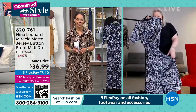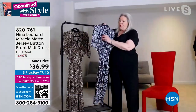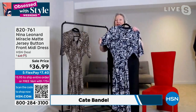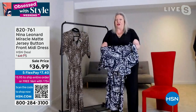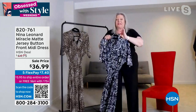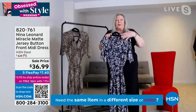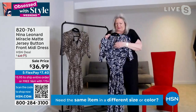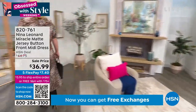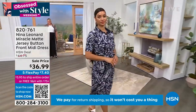It's an everybody dress — it is completely ageless. It is the easiest dress to put on. You have this great button front; there's so many details about it. Miracle Matt jersey, so it's got tremendous stretch and return — it's going to be totally comfortable. At the neck, you have a nice double fit collar so that it gives you the ability to stand off the collar if you want, and it really has some substance. Inside, we've given you almost a lining — a framing — so you have the solid color backing the print.